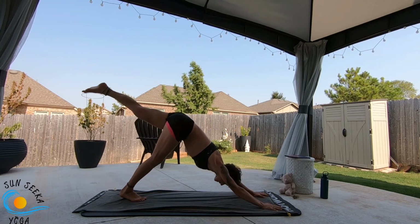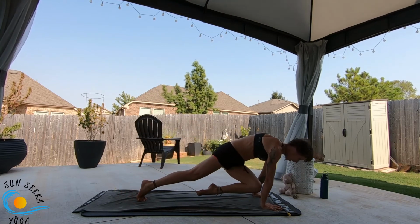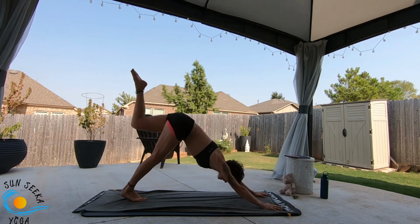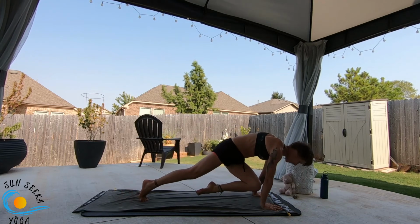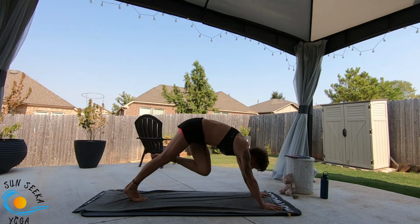Inhale, take the left leg up. Exhale, tap left knee, right elbow. Oh, I know what he did. We went into a pistol squat. That's okay. Inhale, take it up. Exhale, left knee, right elbow. Inhale, take it up. Exhale, left knee, right elbow.